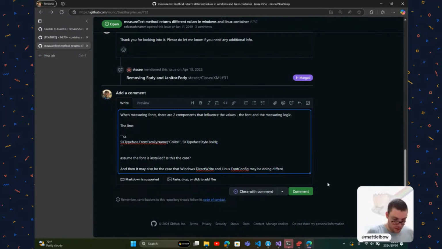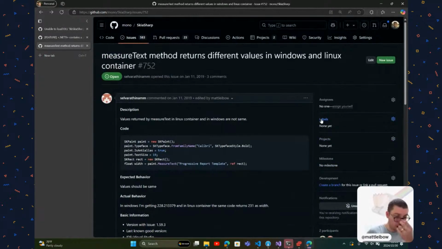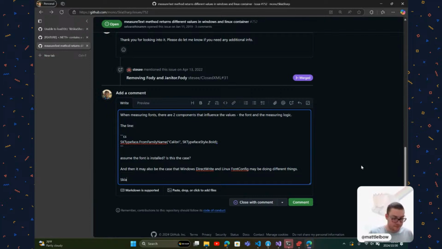Doing different things. So what are you trying to do? He's trying to measure a string so he can draw it probably in a different position. Maybe check out... SkiaSharp does not do much in the way of fonts and rendering, and in order to measure some string, it needs to be shaped.